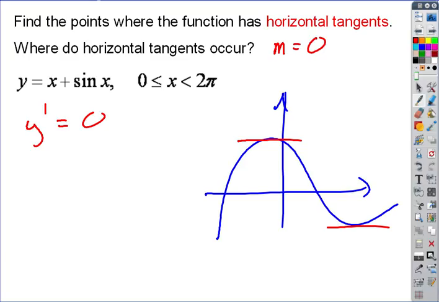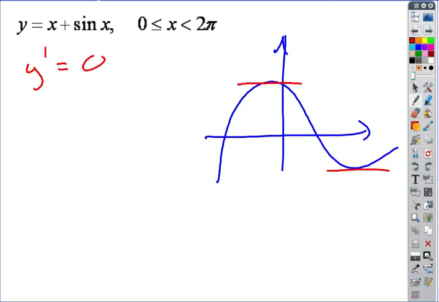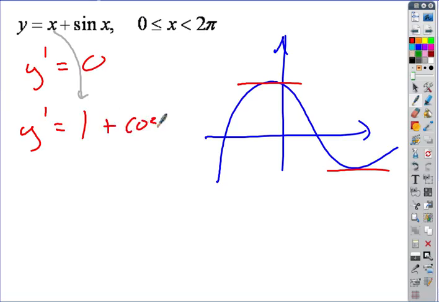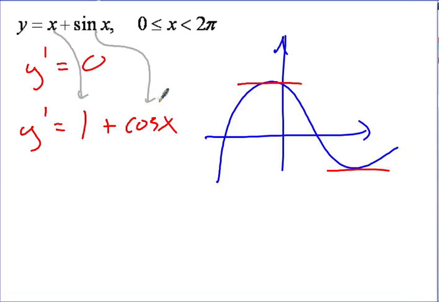If y equals x plus sine x, what is y prime in this case? What's our derivative? 1. That's the derivative of x, which is just 1, plus cosine x. Good. Because the derivative of sine x is cosine x. Because what's the derivative of x with respect to x? 1. That's one of our rules. And that's really just one special case of the general power rule, but it's one that we'll remember because we use it so much. So then we want to set that equal to 0, right?